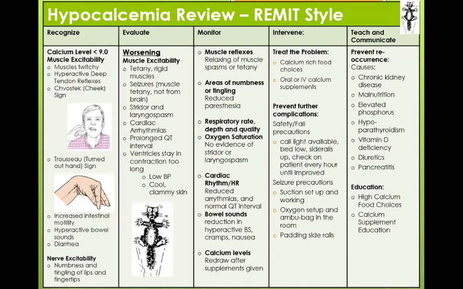You also see some areas of numbness and tingling because calcium's involved in nerve conduction. So we will see some areas of numbness and tingling in hypocalcemia, but we're really looking at the muscles. We can then do cardiac, bowel sounds, respiratory rate, but we are going to see stiff muscles prior to having respiratory or cardiac problems. Does that make sense? They are still important, but what we are going to see happen first is something like Chvostek's or Trousseau's before we see a problem with respiratory rate or cardiac rhythm. So we're looking for muscle first on calcium.